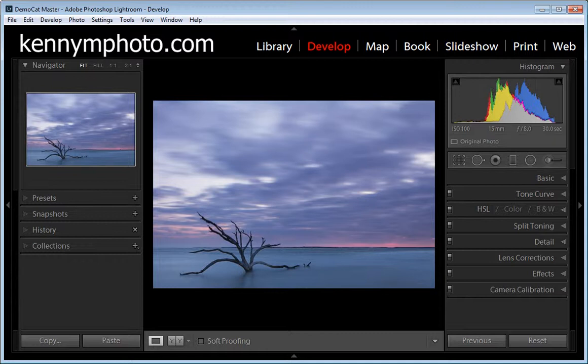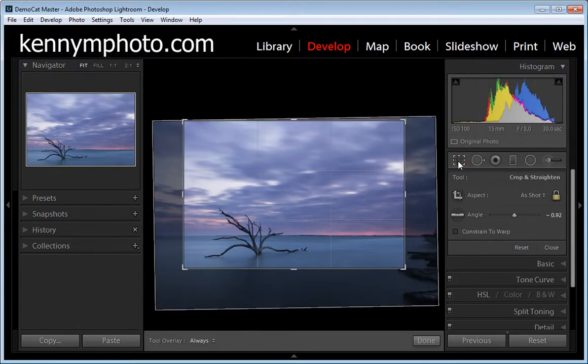If you watched part 1, you'll no doubt recognize the image in the center work area as the same image I worked on there. I'm going to continue on and show you some of the additional features that you can find under the cropping tool. So I'm going to open the cropping tool, and you'll see the crop here just the way we left it at the end of part 1.